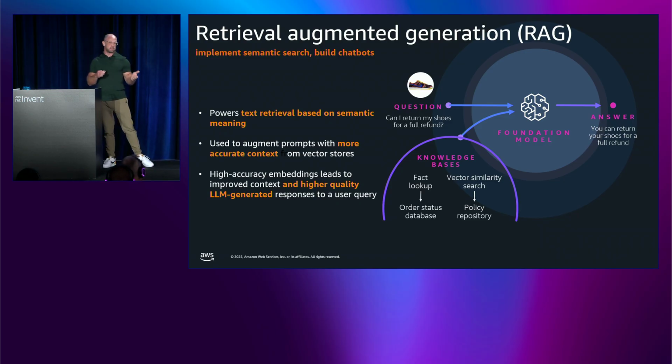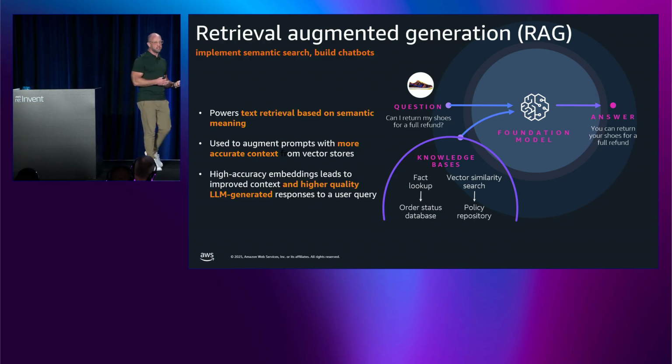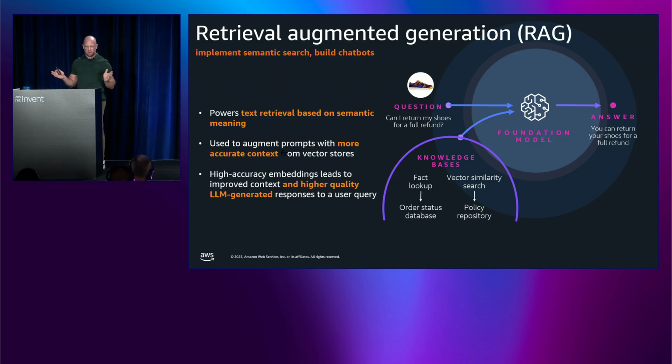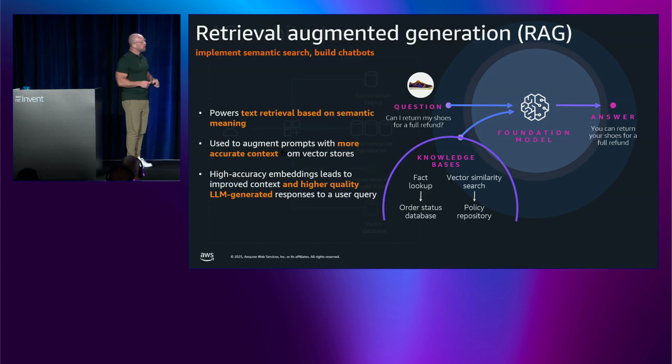Then it's going to do a vector similarity search against your collection that holds your policy documents. Maybe there's a fee that you charge if they've ordered it more than 30 days ago, or maybe they get a free upgrade if it's within 7 days, whatever it is, right? You're doing a similarity search against your data store as that knowledge repository to be able to make a decision to replace their shoe. That's high level.